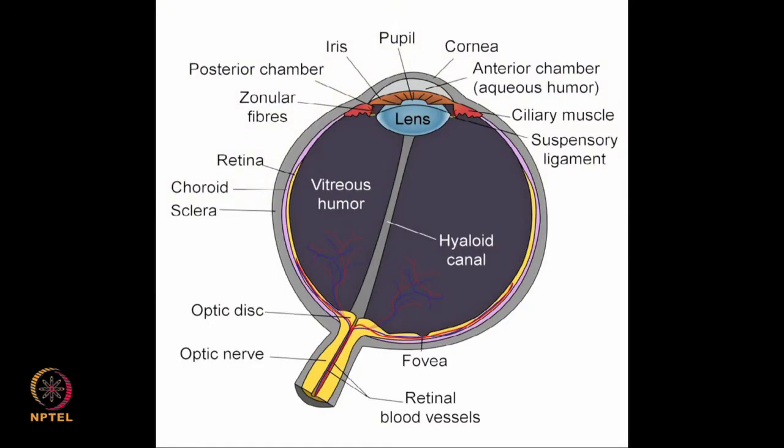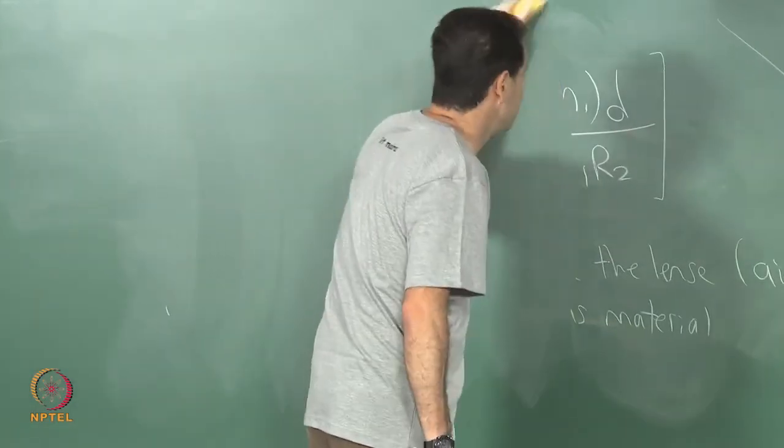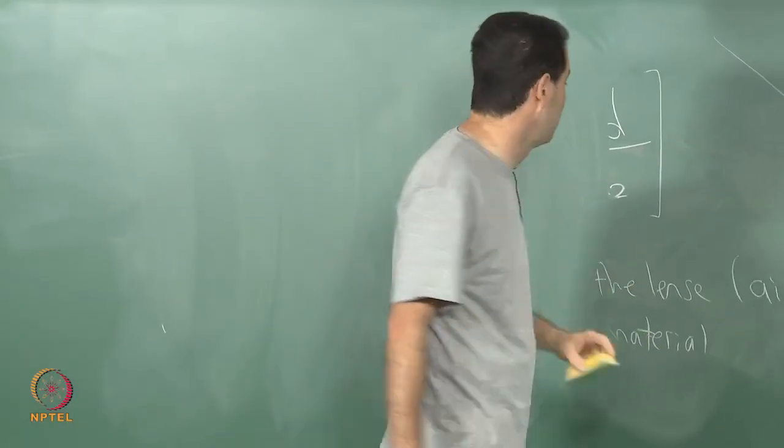I want to now talk about a very useful representation called diopter, which becomes very handy when combining lenses, talking about optical power, and then I'll give an example of it in terms of the human eye. The human eye is going to be important because it's part of the virtual reality system.